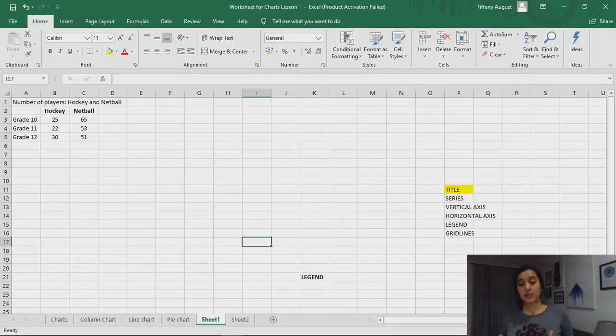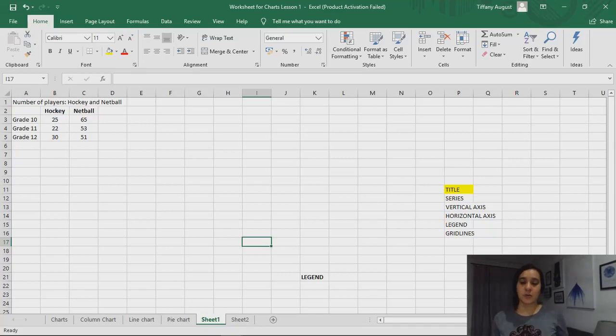This is video 2 on creating charts in Excel. We'll do a quick recap of what we did in the previous video and how to create those charts, and then we'll move on to formatting, and we're going to try to keep this nice and short today. Alright, so you have to remember that the first thing we're going to have to do when creating charts is you need to select the information that you want to be present within that chart.